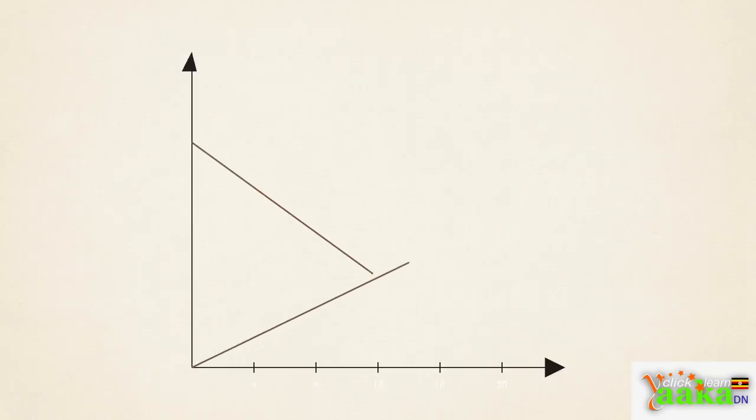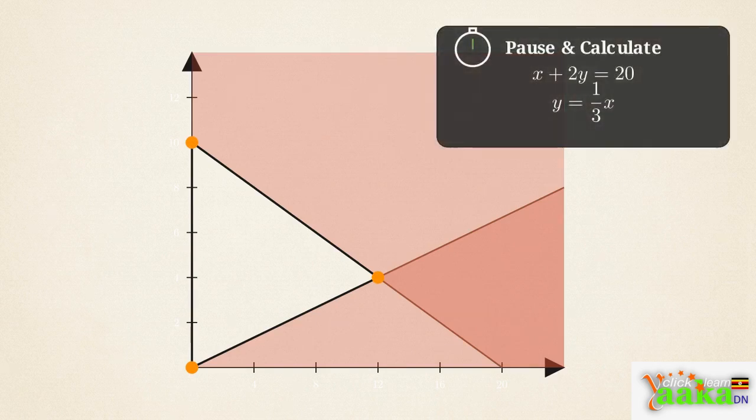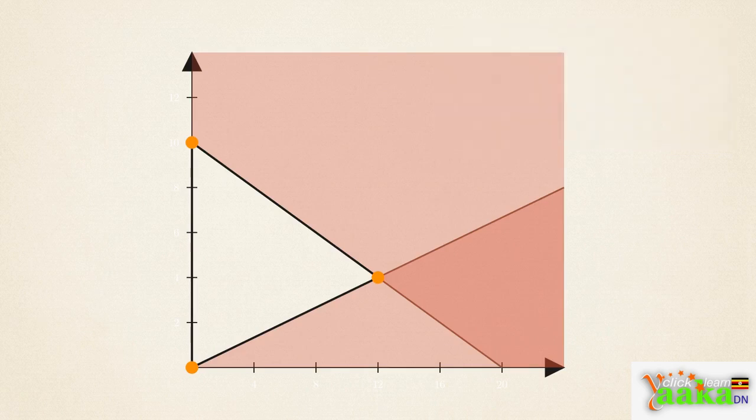Look closely at this feasible region. According to the corner point principle, our maximum possible profit will never be sitting in the middle of the shape. It will always hide directly at one of these outer vertices. Now it is your turn. Pause the video here and use simultaneous equations to calculate the exact coordinates where the labor constraint intersects with the market demand line. Welcome back.